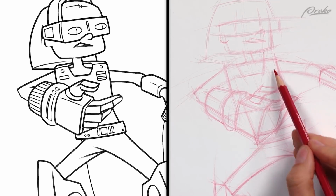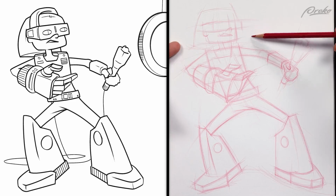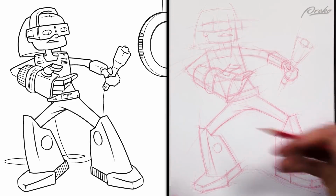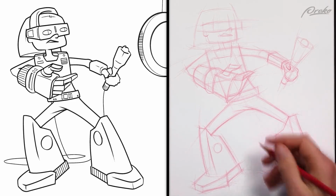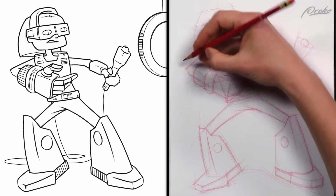And I'm actually not concerned with any of these little details that I put in here. I put that in there to try to throw you guys off a little bit, to see how much emphasis you put on those details versus how much emphasis you put on the big sweeping curves, the idea of what the pose is. So that was intentionally there to test you guys. I'm probably not even going to put them in. They really don't matter for a sketch like this.